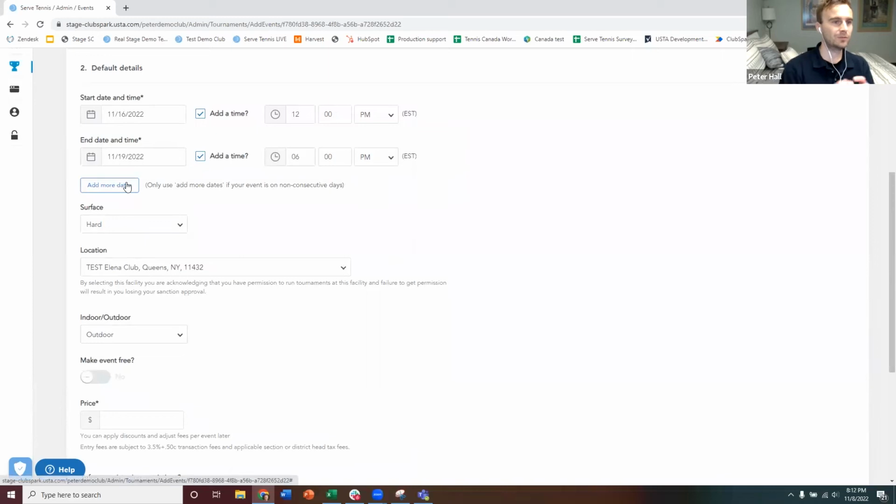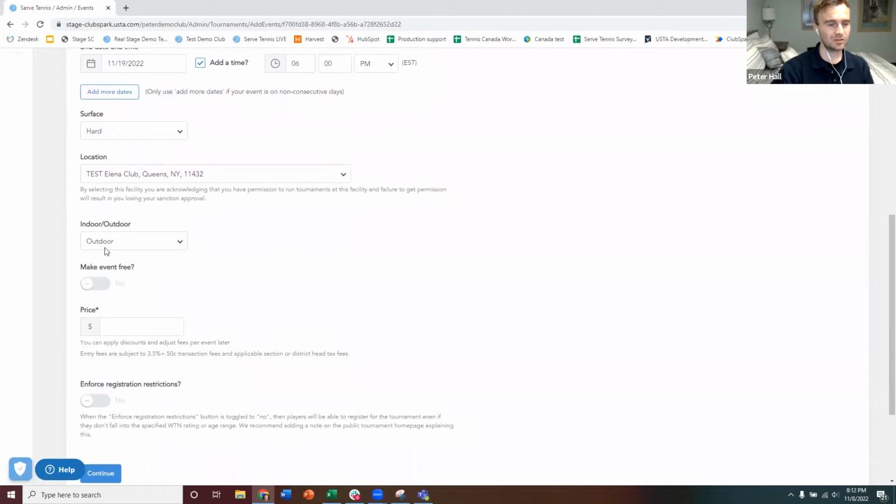And we can put some default details of the event itself. So we can say the start date and end time, as long as it falls within the overall tournament window. What surface, location, and some information around that. We can add our price. And as Adelaide was saying, this is the great thing with these tools. It's all free. There's no charge to this.